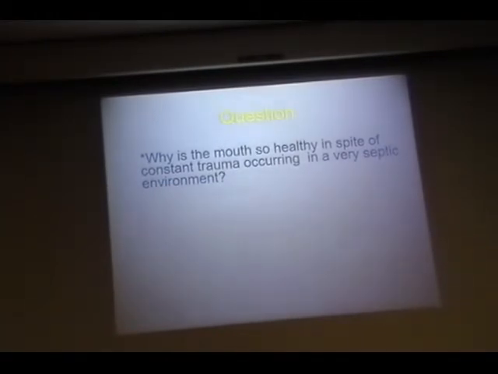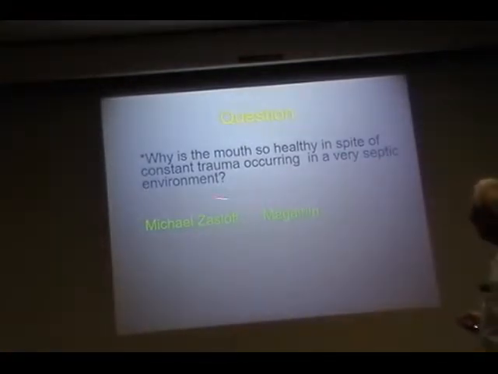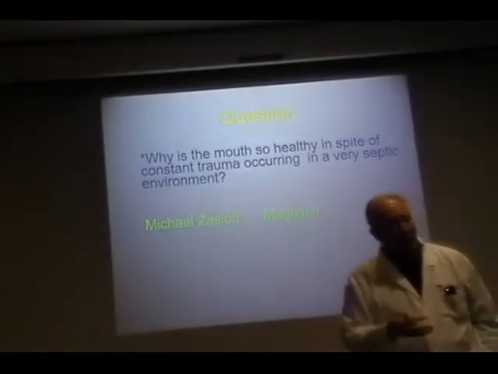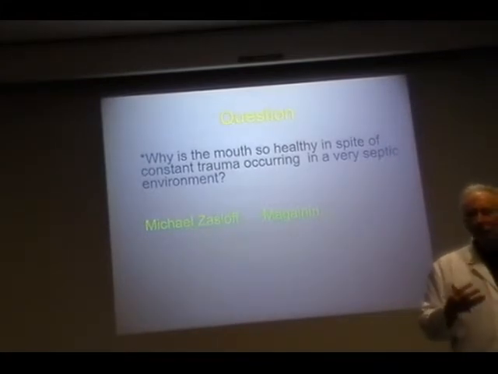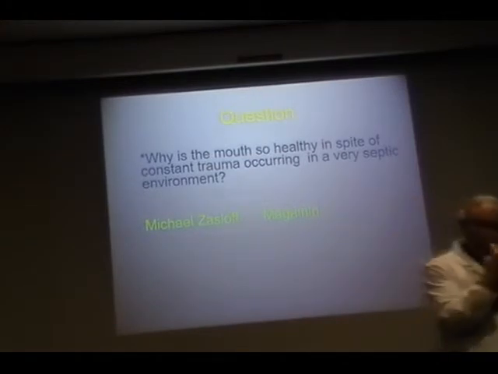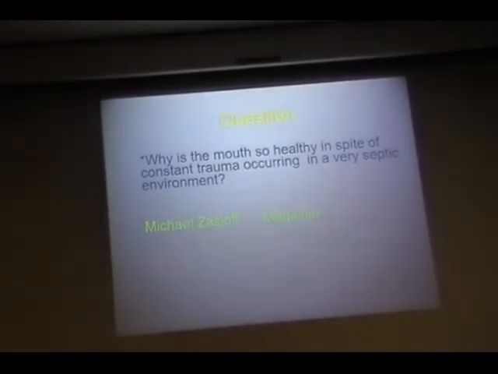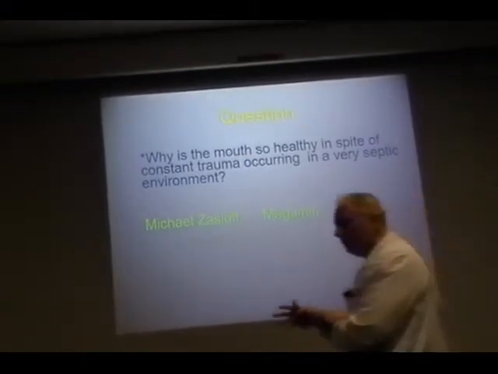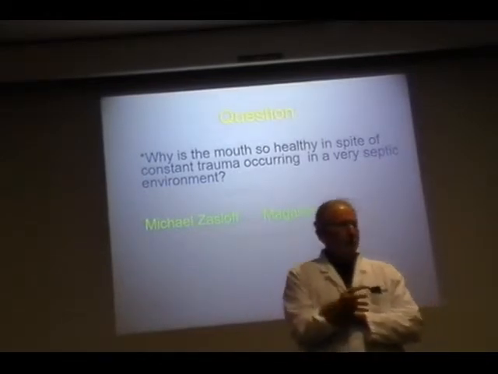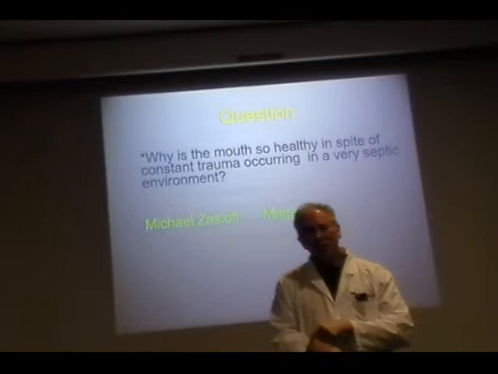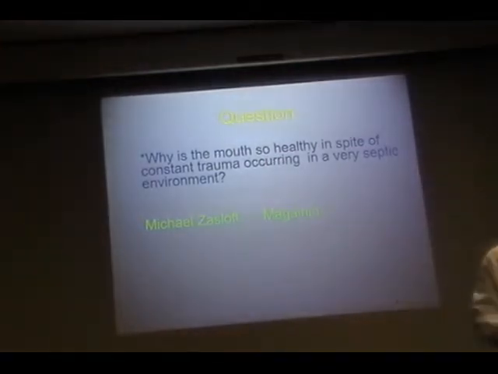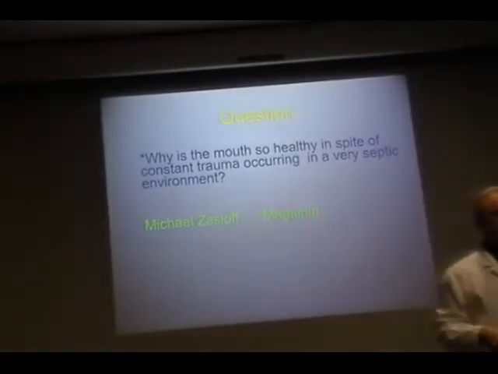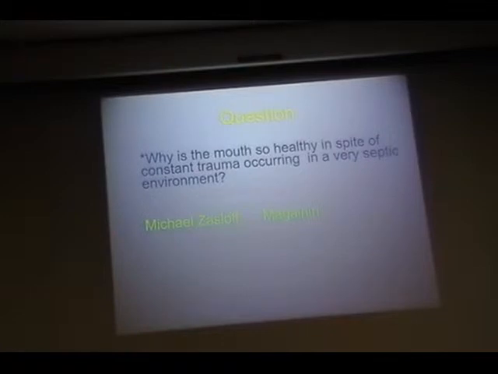So why is the mouth so healthy in spite of constant trauma occurring in a very septic environment? And this guy, Michael Zaslav, who was a mentor to me a number of years ago in the 90s, is a pediatrician. He's a pediatric specialist who did a lot of work at the NIH, was always interested in wondering why is it that the skin, he didn't look at the oral cavity, but he looked at the skin. And he used the frog as a great example of being resilient to wounds. So at the NIH, he took frogs, he intentionally wounded their skin and threw them back into this murky environment that had a lot of bacteria and fungi and viruses. And he took them out intermittently and saw that the wounds were healing.